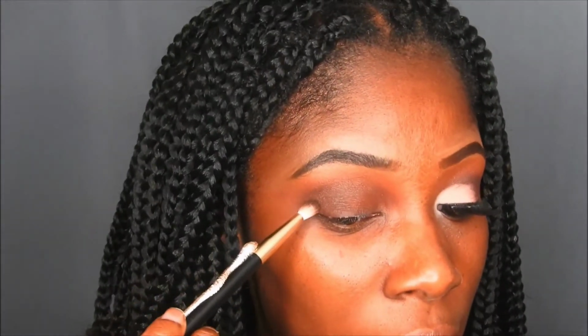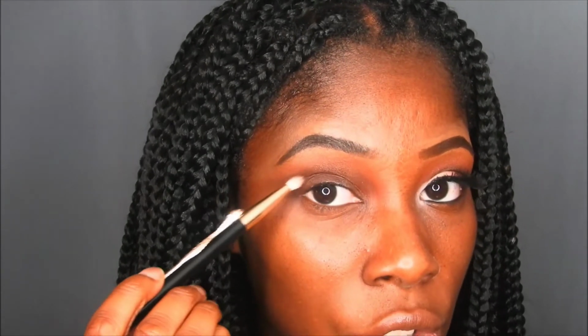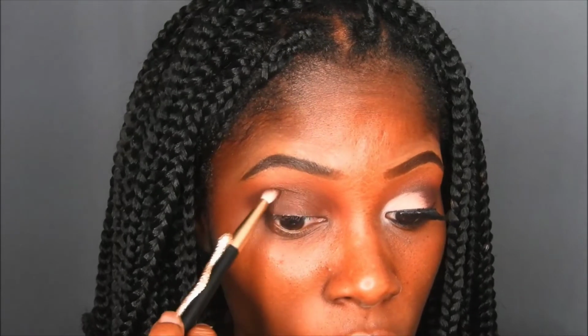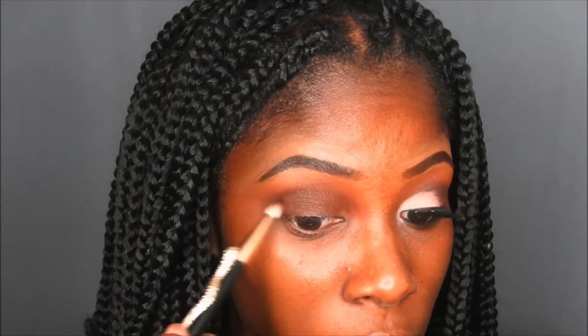Okay, so I'm going to take this Wet n Wild single eyeshadow in the shade Panther. I believe that's the shade. I think it's the Wet n Wild single eyeshadow in black. I'm going to use that on a very tiny blending brush, pick up a little bit at a time, and slowly start to work this into my crease. This will add just the right amount of drama to this look.